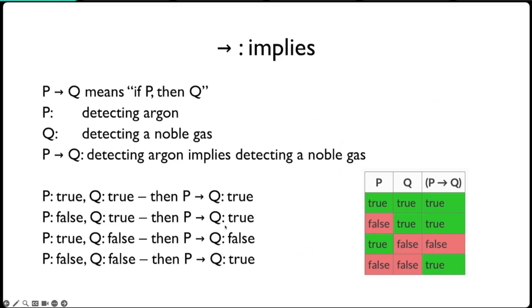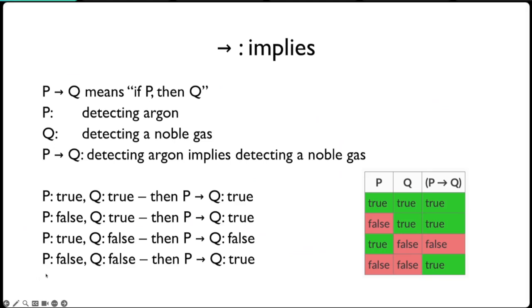If the chemistry example is making you a little bit confused, I structured this as a simpler way to deal with this. But part of this is, I can have, let's pick a different noble gas. Let's do neon, for example. P could be false. I'm not detecting argon, but I am detecting a noble gas. That doesn't invalidate this P implies Q. I could be detecting a noble gas, but I'm detecting something like neon. So that's a situation where you'd be looking at this second example.